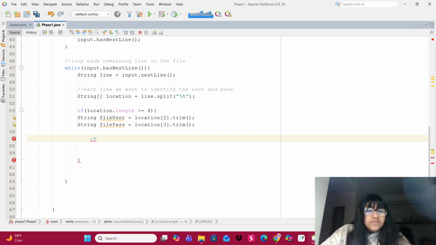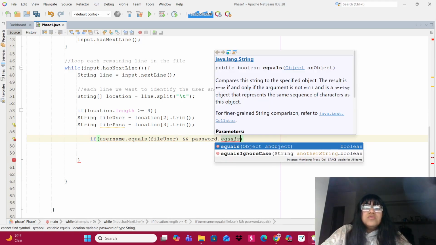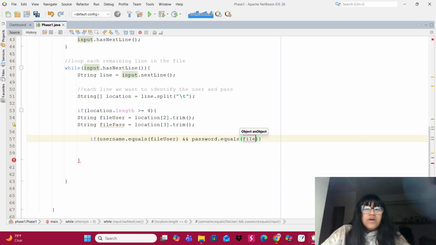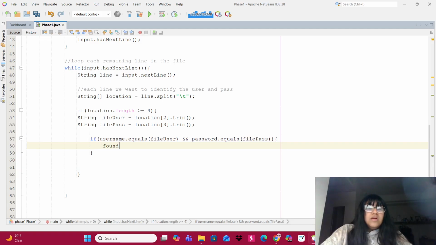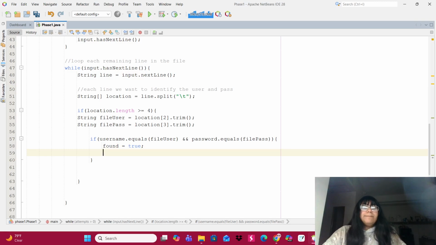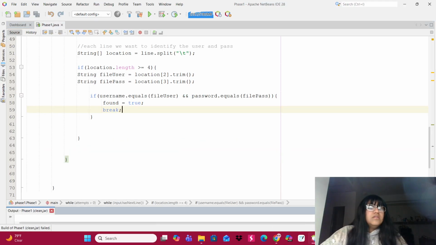So it will be if username equals fileUser and password equals filePass, we're gonna set this as true. Then we can now break the loop. Okay.